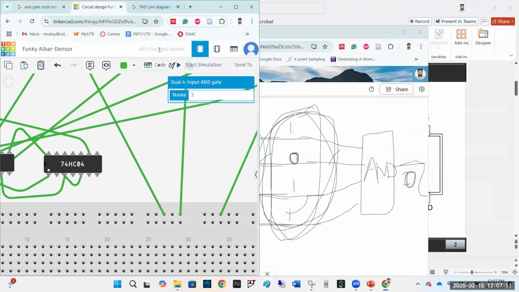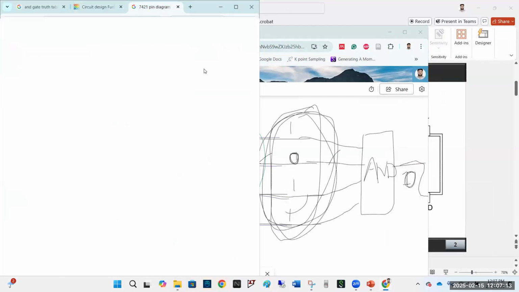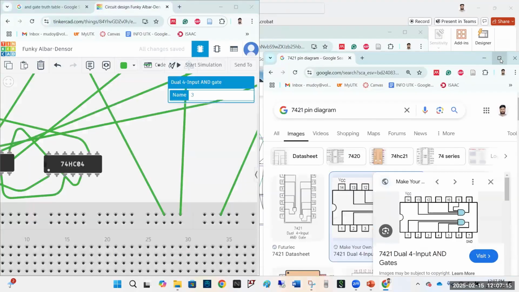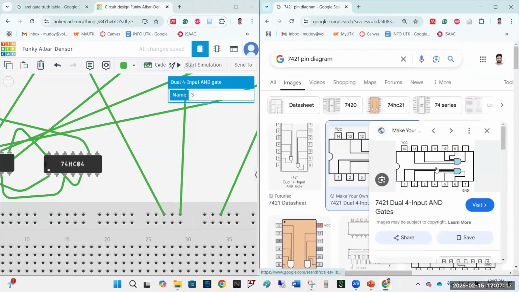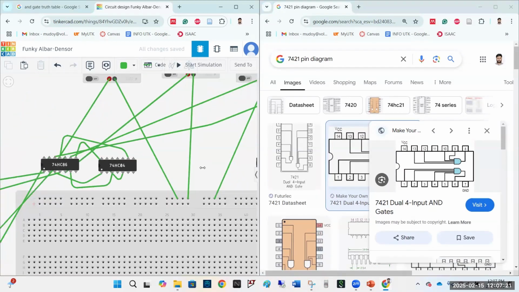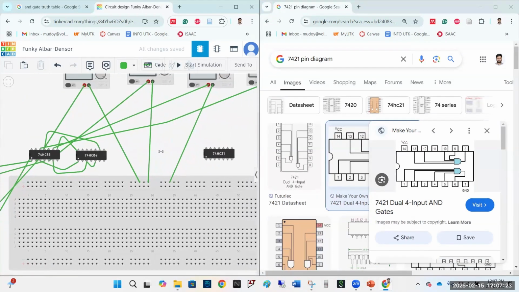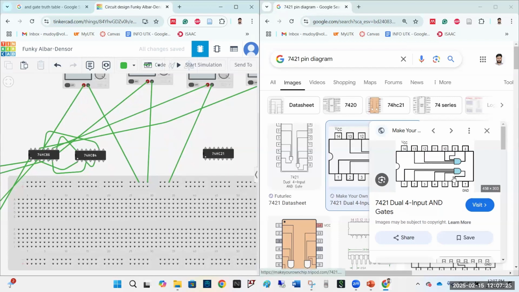And where is the pin diagram? Here. Okay, so this is the four-input AND gate pin diagram. So how is our connection?